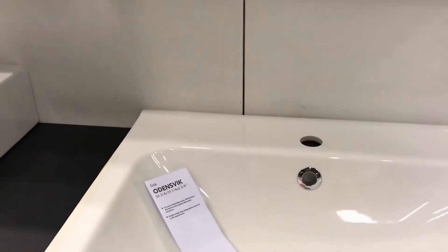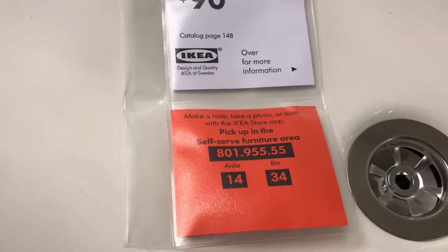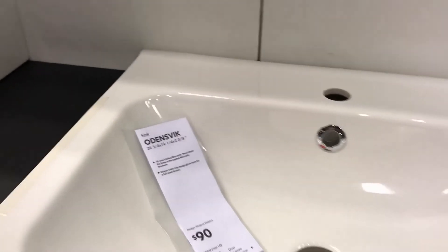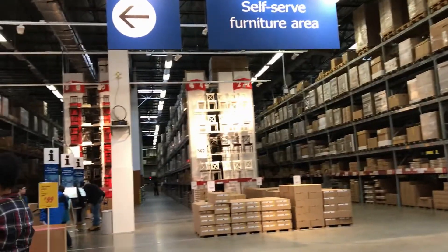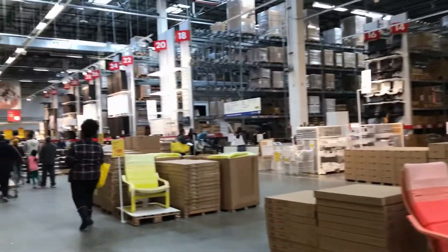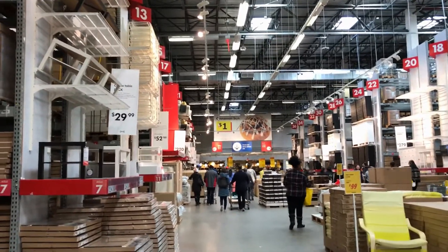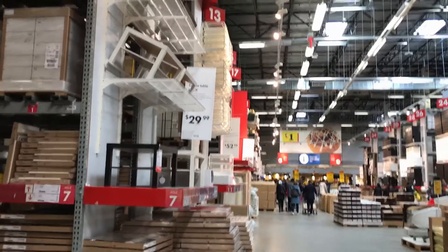Here's the process for getting your merchandise. There are no shelves with merchandise here in the showroom — you have to go to the self-service furniture pickup area, which is the warehouse where the merchandise is stored. This red tag shows you where your stuff will be located, so my sink will be in aisle 14, bin 34. The worst part of shopping at Ikea was that the store is a maze of different showrooms, display rooms, and marketplace that you have to walk through before you can get to the warehouse to pick up the product, pay for it, and exit. Ikea strategically forces you to walk through their entire store. There were shortcuts to the self-service warehouse, but they really weren't shortcuts — there were arrows for shortcuts but they really weren't, and that was really annoying because I just wanted to buy my sink and get out.